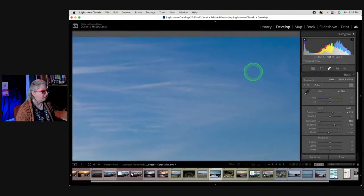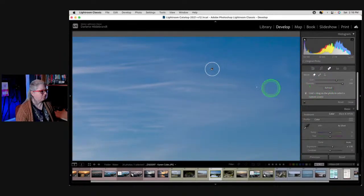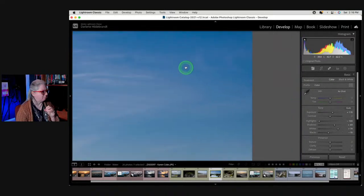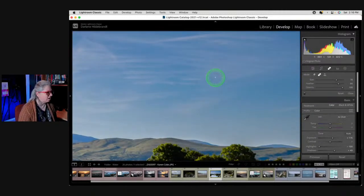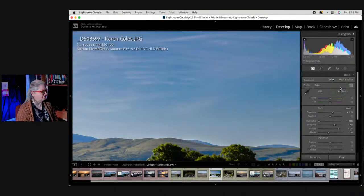There's also a spot up here. Okay, that is a dust spot on your lens or on your sensor. Okay, so if you have spots like this that are dark, you want to clean your lens and your sensor because you've got one or the other. Usually if it's a small sharp point, it's something dirty on your sensor. Things like this, where they're kind of blobs, potentially it's on your lens, right? I'm going to guess it's the lens. Because it's shot at F14, you can see the exposure here. When you shoot at a really small aperture like that, any imperfections that you have on your sensor or your lens are going to show up more, okay?